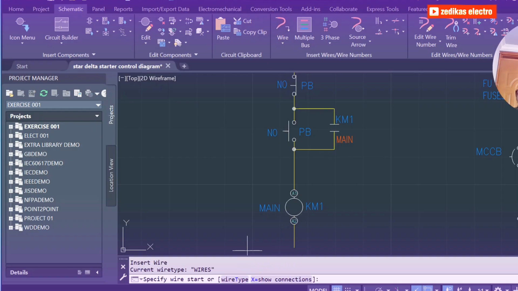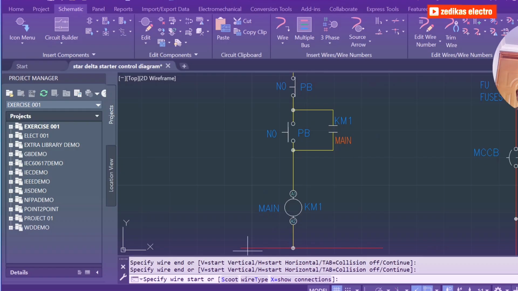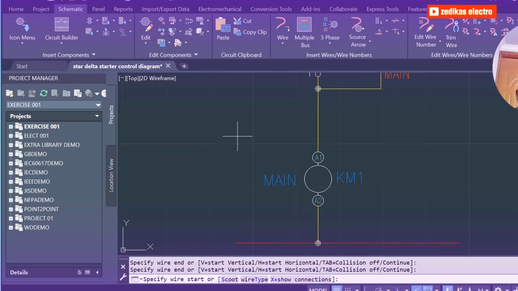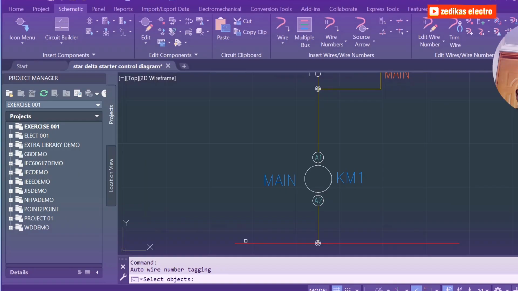Connect from this to this and then enter. Then this is the neutral wire. Okay, so go to wire number, sequential, then we have neutral, then pick the wire, then select this, then enter.